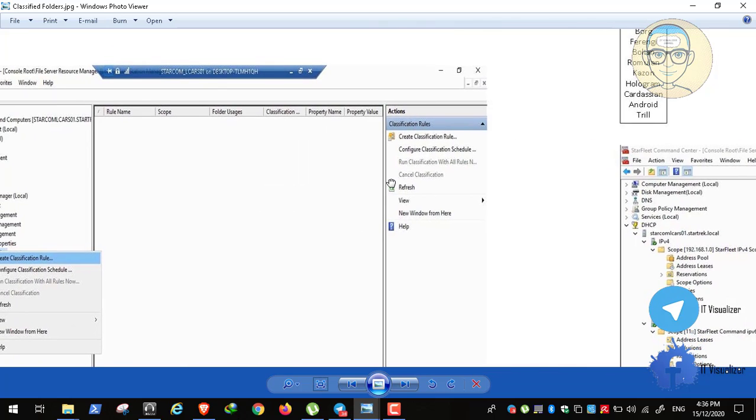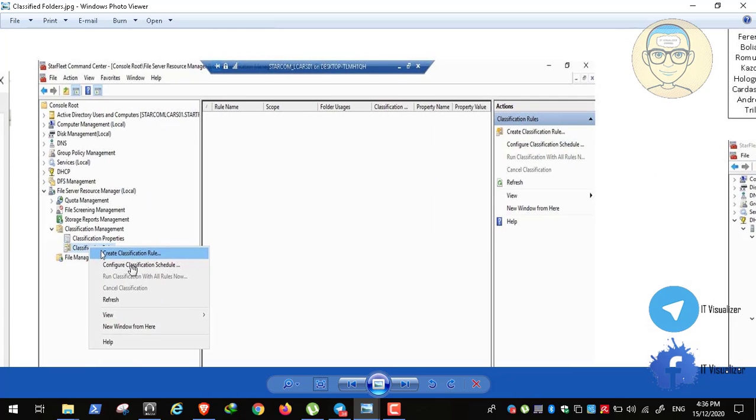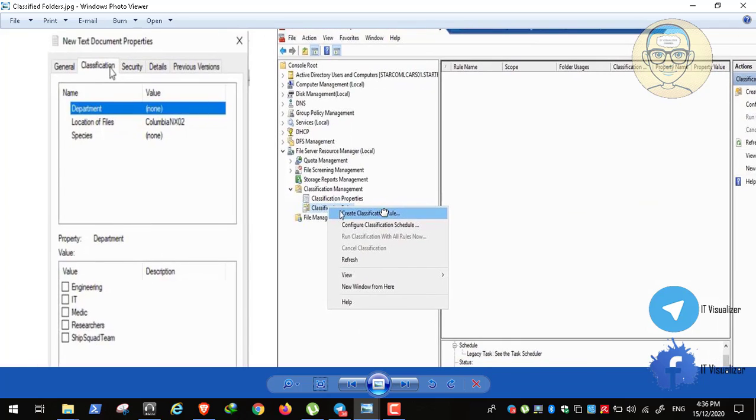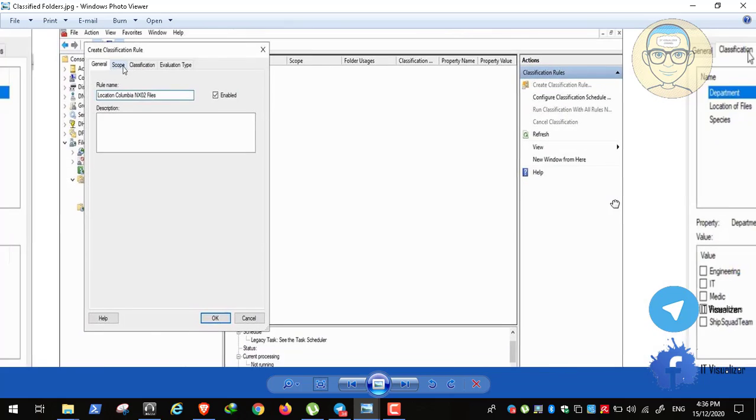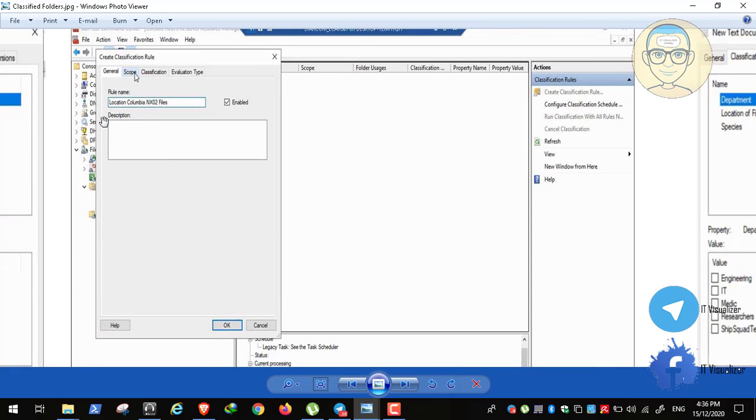So after creating the local classification properties, we will do something called create classification rule. Okay, so we'll tell it to create a classification rule. Take with me what we will do here. For the classification rule, first we name it location Columbia files.